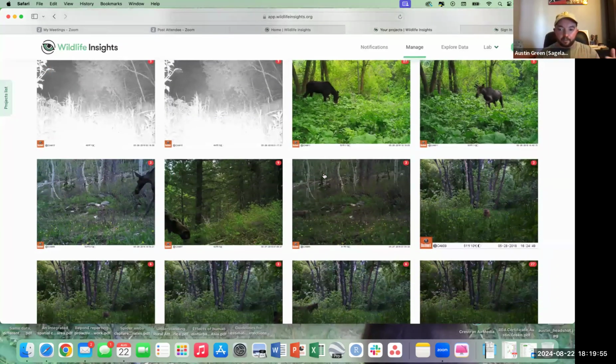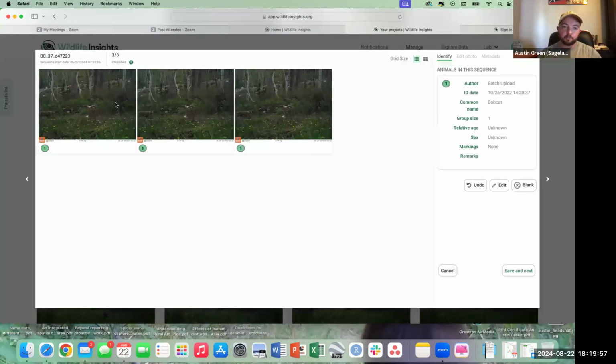And I highly recommend that every single participant goes through this process, because this leads us to rule number 1 with image analysis. And that is, if you are unsure in any way, shape, or form about a detection, the rule of thumb is you just skip it. So like I said, this is a group identification program. So you're not on the hook for having to identify every single sequence. If you don't know one, just leave it for somebody else. Just leave it and move on to the next one.